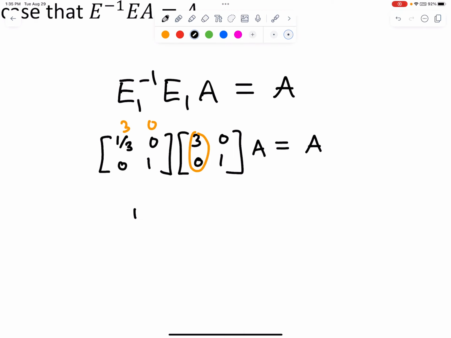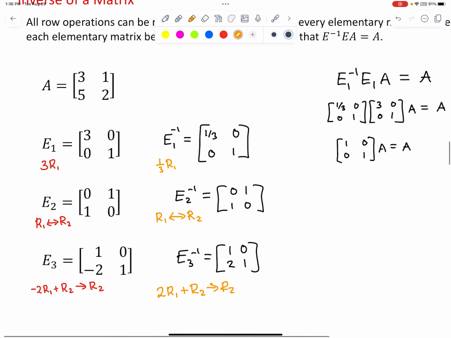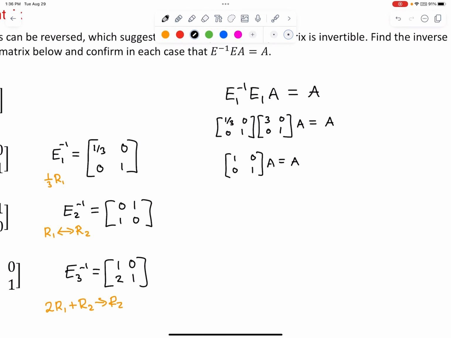Drop the 3 0 on the 0 1, we get 0 plus 0. And now let's focus on this 0 1. Drop them on the rows, we get 0 plus 0 is 0, and then we'll get 0 plus 1 is 1. And sure enough, we do get the identity matrix. This confirms the claim that we made, that this matrix that we created right here was the inverse matrix. Well, we just basically proved that it is the inverse matrix, because when you multiply these two matrices, E1 and E1 inverse, you do get the identity. So that it is in fact the inverse. And then the rest of the multiplication I don't really need to do, because the identity times any matrix will not change it. So we'll just put a check mark.